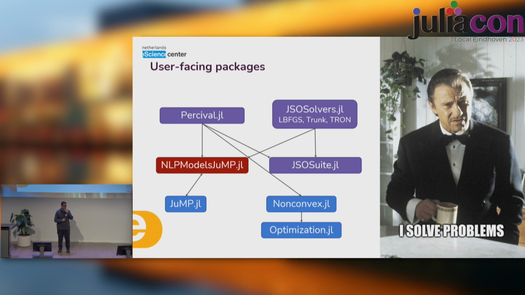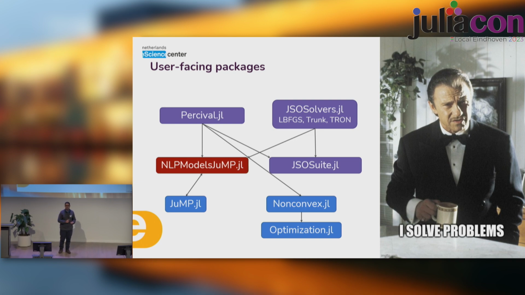So Percival is nice, and people are actually using it. You might already have used it. Percival is being wrapped by Nonconvex.jl. The colors here are not actually really different, but these three packages are in a different color because they are external packages. The other ones are our things. Percival is wrapped by Nonconvex.jl, which is wrapped by Optimization.jl, which is what SciML maintains, right? So Percival is actually already available for use. You might have been using it if you're using Optimization. But there are other ways to use it as well.